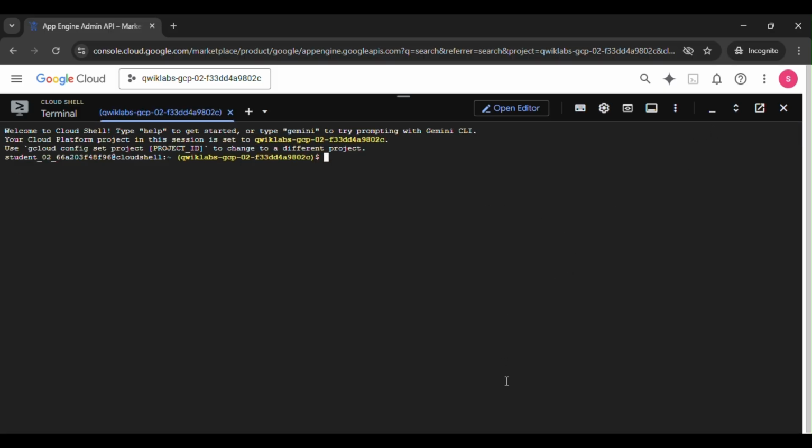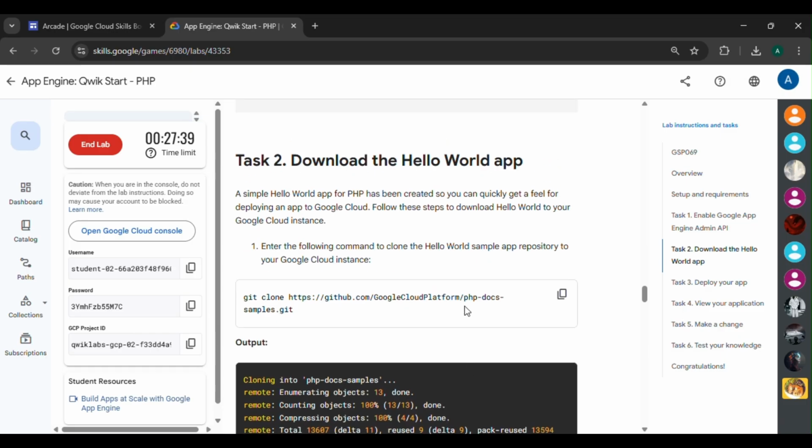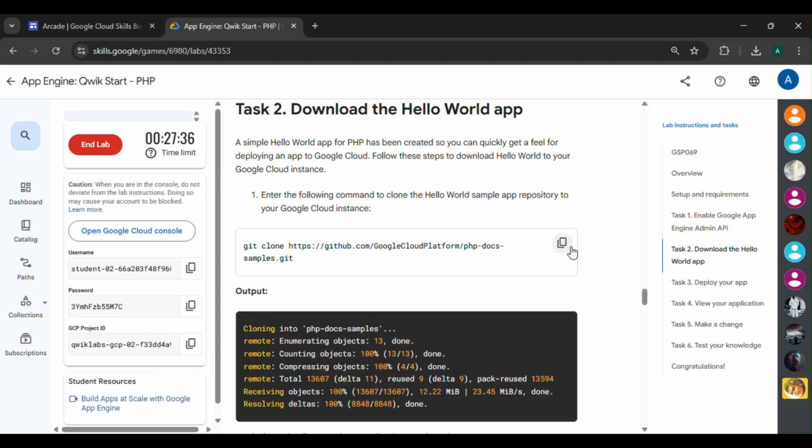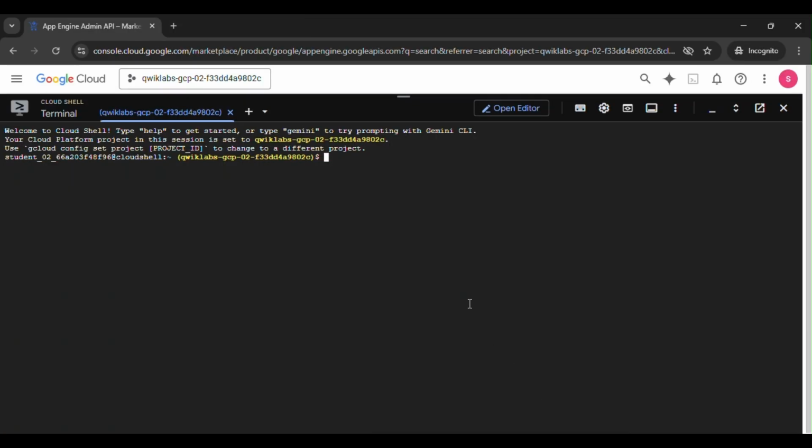Cloud Shell is opened successfully, so we will come back to this and we will copy the git clone command and run it here after pasting.